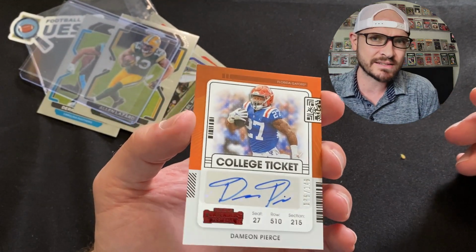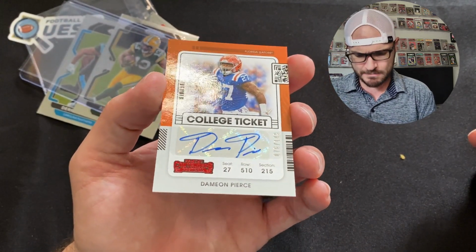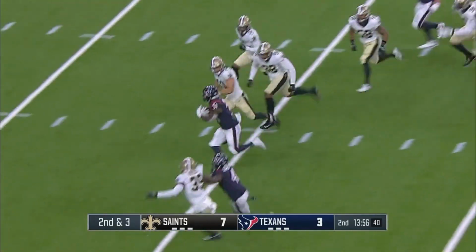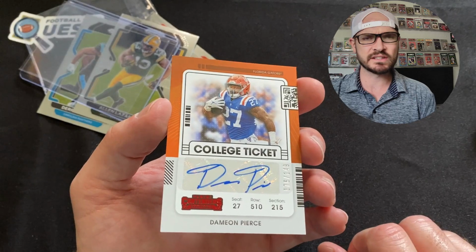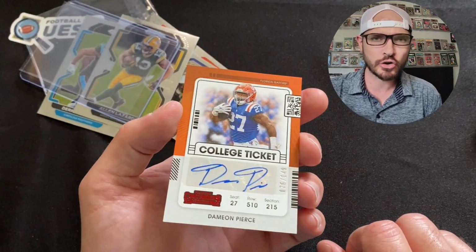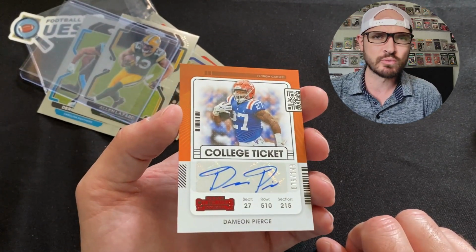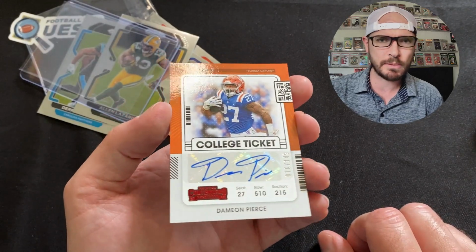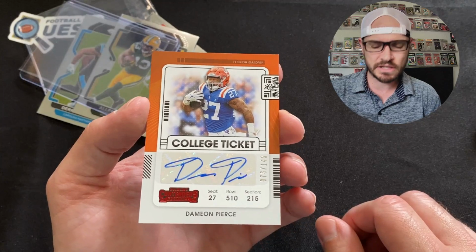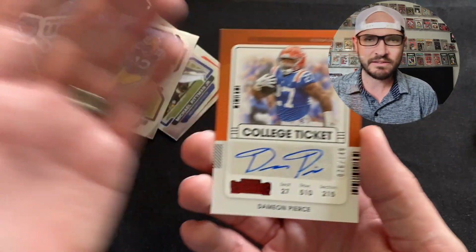And right now the Houston Texans are 0-0. Everybody's got a chance to win, go 1-0 out of the gate. You know, he's taking more and more time away from Marlon Mack. Damien Pierce has serious juice in this offense, and he showed it this past week, and that's why the demand and therefore prices are going up through the roof on this cat. And that's the archetype. It's the rookie archetype that you could see shoot up in price the most so quick. Plus, there's limited availability on his rookie cards. And of course, the rookie ticket auto is one of the best, if not the best.